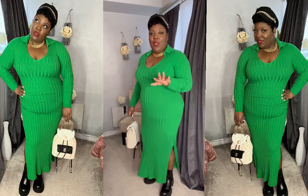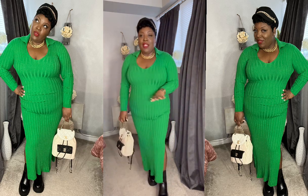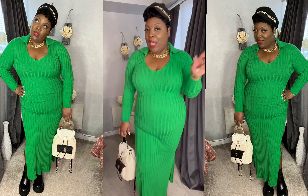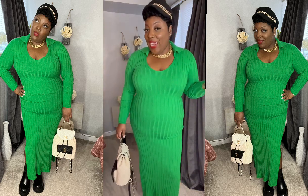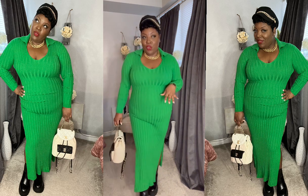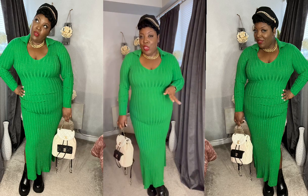I decided to style this with my chunky boots. This potato green is very much on trend still for spring. I paired it with my Chanel bag and my little baker boy hat. I think this is so cute — it's keeping the look feminine but a little grunge, because spring is like a little cold and warm. This dress is definitely giving body, it's definitely giving fashion. It's a simple green dress and I didn't have this color green in my wardrobe — I've been looking for this grass green, and I'm trying to get into wearing dresses.